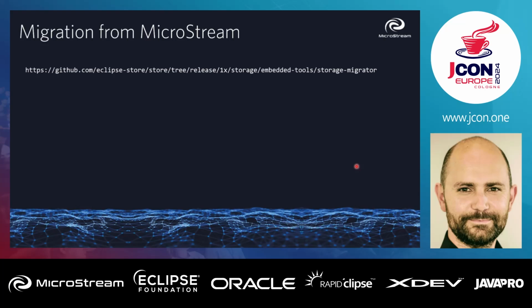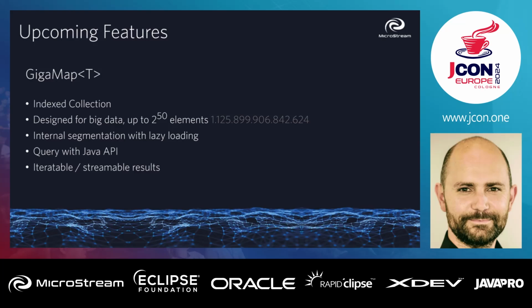And that's basically it. So let's see what's coming up in the future. One of the most exciting features I like to talk about is a concept called GigaMap. It's an index collection designed to cope with vast amounts of data. It stores all the data internally in nested, lazily loaded segments, and these are backed by indices, meaning this allows for efficient querying of data without the need to load it all into memory.